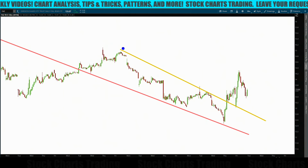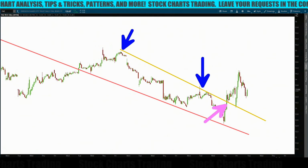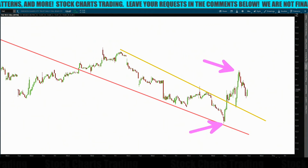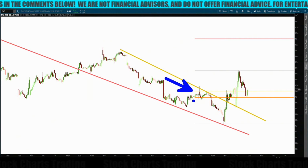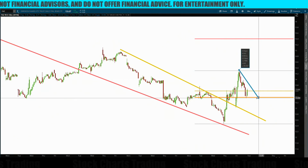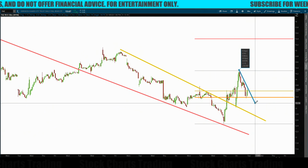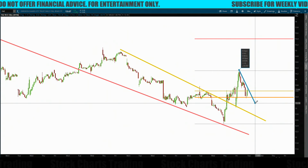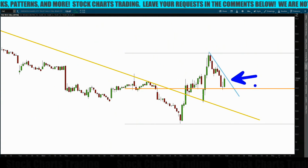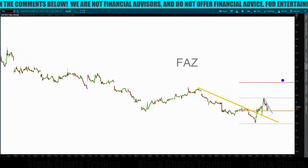So you do the same thing. You have resistance, resistance. You break out of that resistance. You take from these highs and these lows and you put a Fibonacci on it. Depending if you like to use the 38 or if you like to wait till the 50 Fibonacci, that's up to you. Remember, you can take your line tool also and just draw it down. And this is giving us about a 65-degree angle, which is a great place for a breakout to enter into the trade. Again, it's already touched the 50% retracement. Where's my target? That's right.